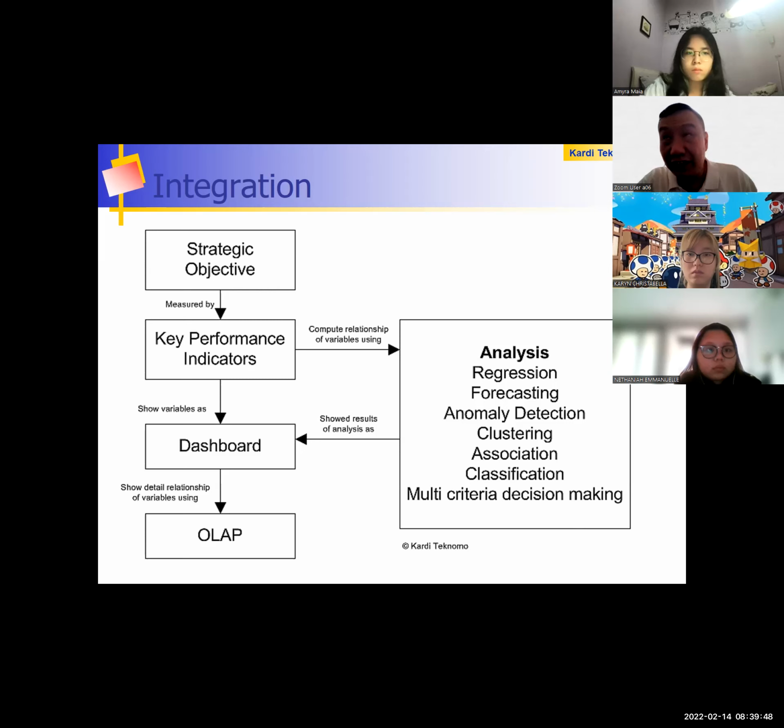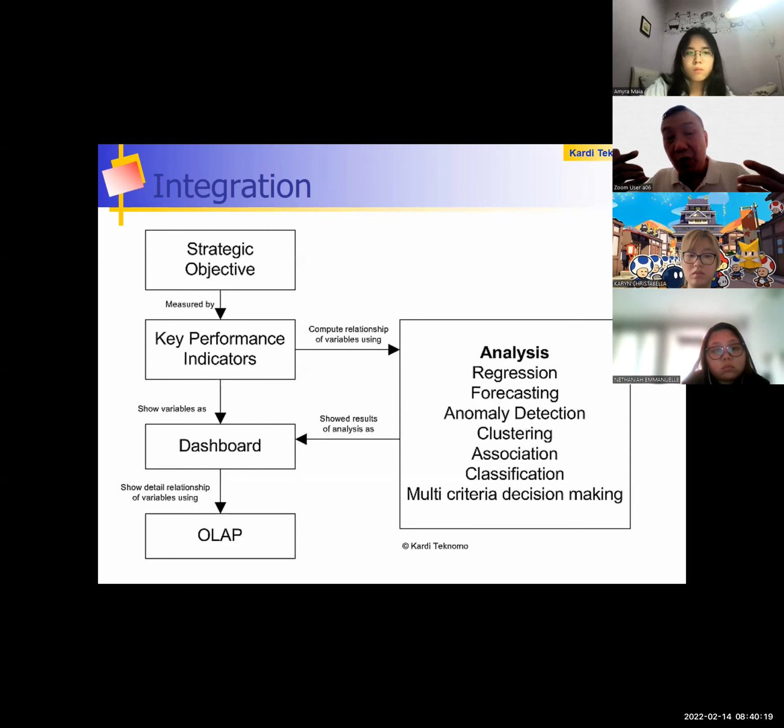So based on that strategic objective, now you need to break down into several departments, right? So based on each department, now you will create a strategic objective for each department. Again, if your department has sub-departments, the sub-department will create its own strategic objective. Okay? So now based on the strategic objective, you need to measure that strategic objective, isn't it?